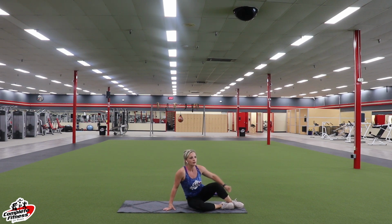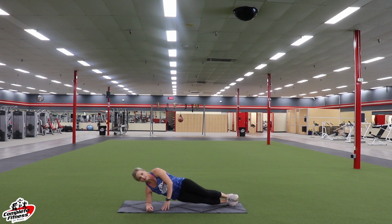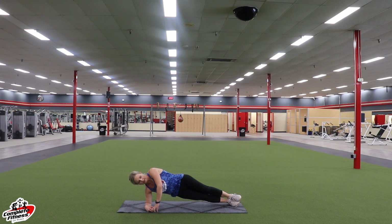Back to that right hold. Rest. Right side. Catch your breath. Get that body up. Work. You're doing great. Good job. You're coming up on 15 seconds. Keep holding. Don't give up. Make sure you're breathing.